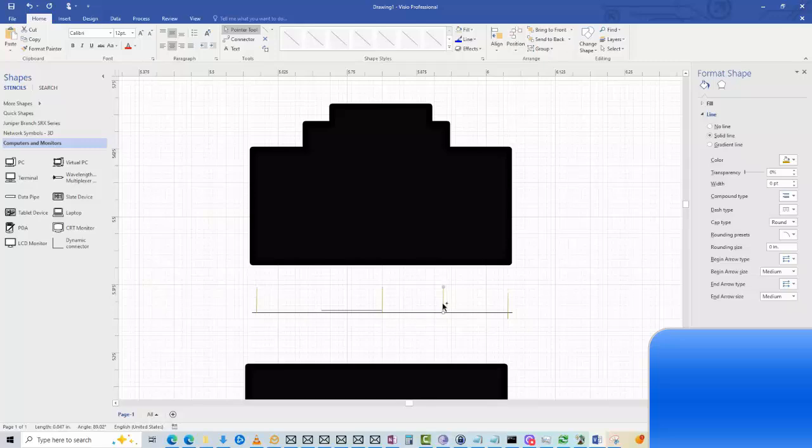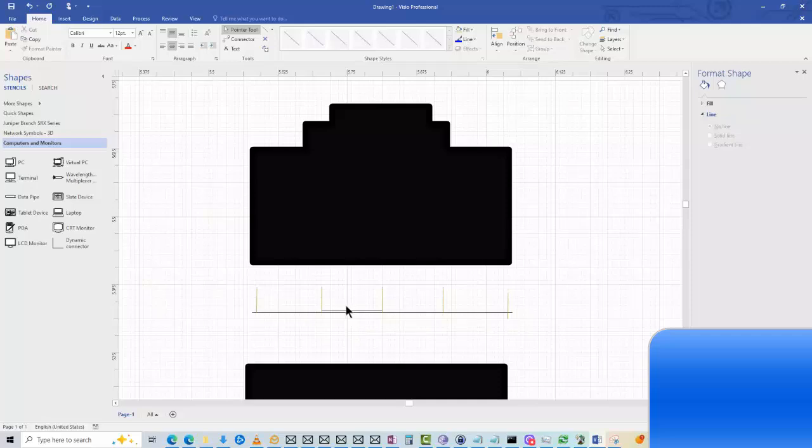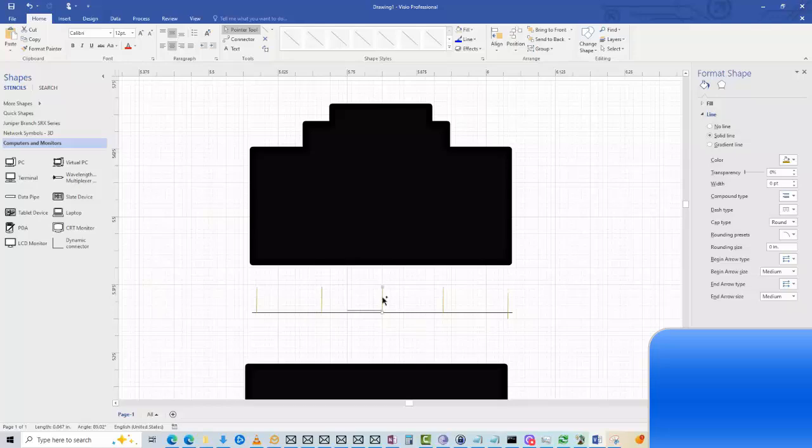Control C to copy and place it right there. And move it over, okay? And now, 5, 10, 15. I'm going to go ahead and do 5. 10, I'm sorry.